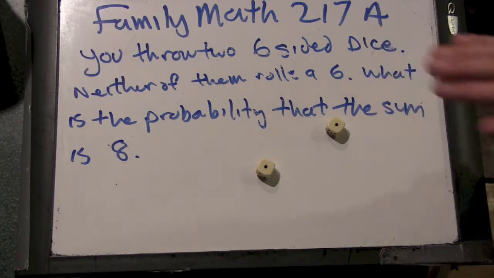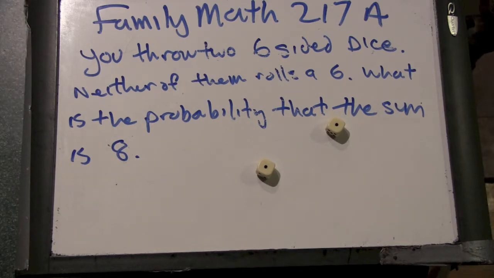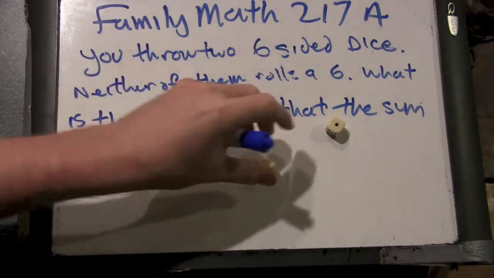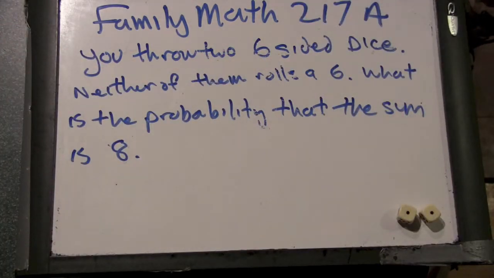Okay, so how would we think about a problem like this? Well, we could ignore the condition first. You just have two six-sided dice, and what's the probability that the sum is 8? Ignore the condition, okay, good, and then you add back in the condition at the end. So how would we approach the problem if we ignored the condition? We could find all of the possible sums of 8, and then add back in the condition.